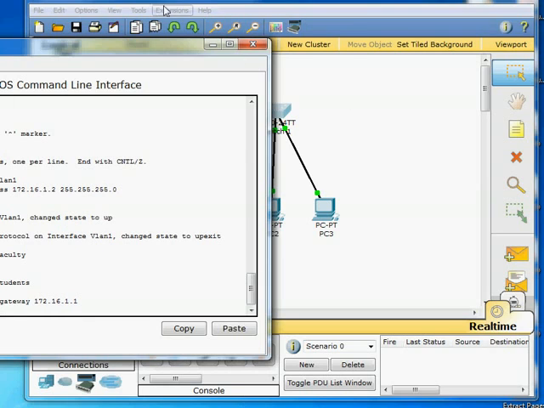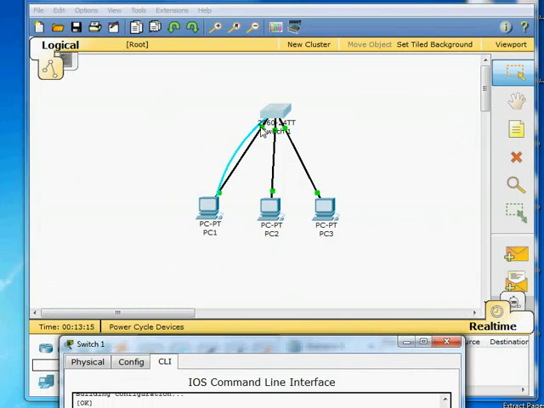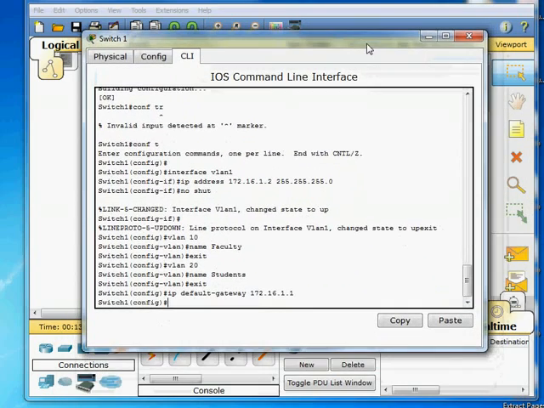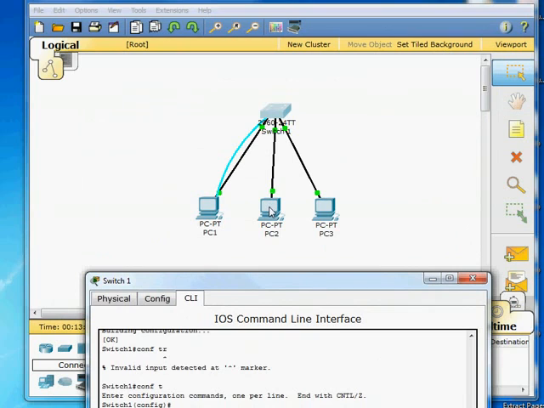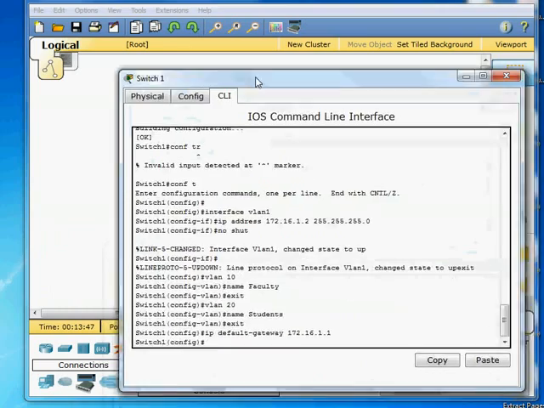So, if we remember right, we had this guy on 4, this one on 5, and this one on 7. So the instructions are telling me to put interface 5 and 6 into VLAN 10, and then of course interfaces 7 and 8 into VLAN 20. So that'll effectively put PC2 into VLAN 10 and PC3 into VLAN 20, leaving PC1 not in either VLAN.